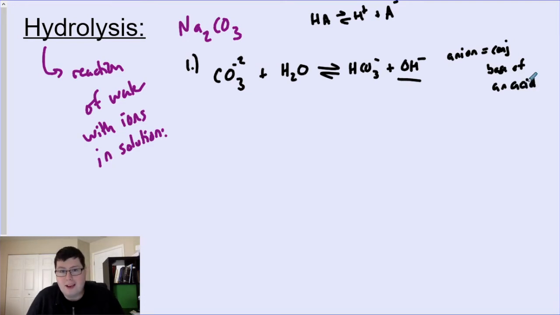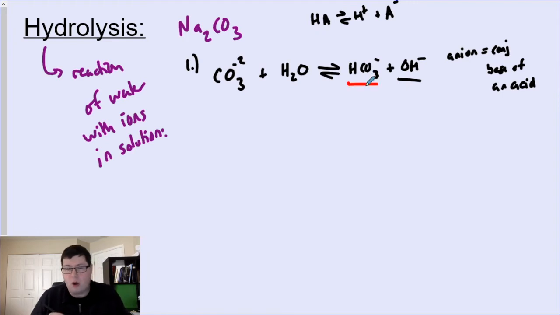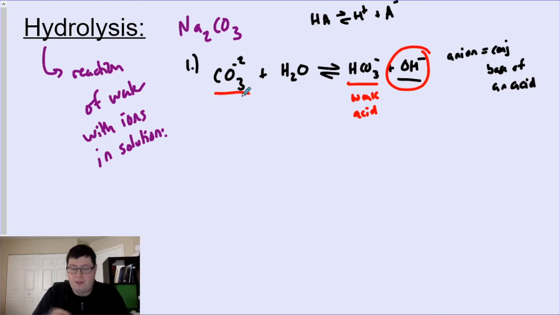Now something we should think about is how strong the conjugate acid of this ionic base is. If you look at HCO3 minus, this is not one of our strong acids. Therefore, it is a weak acid. And we know weak acids exist in equilibrium, and they don't ionize very much at all. So this equilibrium wouldn't lie completely to the left because it's not a strong acid or base, and I will get some OH minus in solution. Therefore, I can conclude that because of the CO3 2 minus, there is going to be some OH minus in my final solution. Let's take a look at the sodium then.